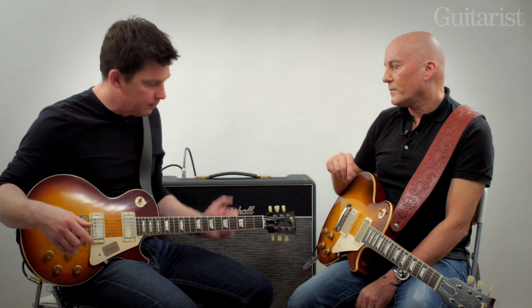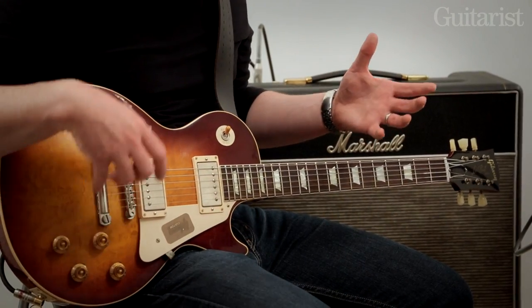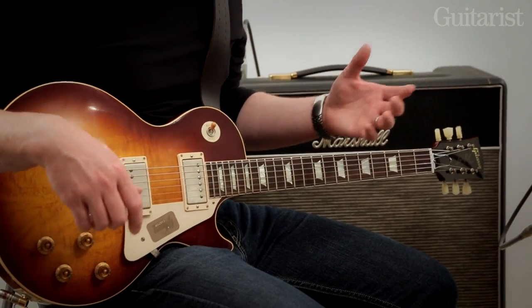Gibson's been refining this guitar for so long and learning more about its old guitars. And I would say palpably so, which isn't to say that those early R9s weren't as good or there weren't fantastic examples of them. But I think we've both been impressed by the changes that Gibson has made to these guitars and how they make you feel. That's the real difference. I totally agree with that.